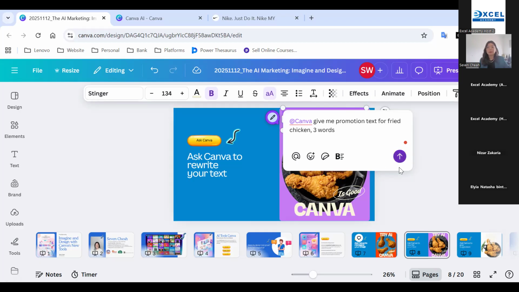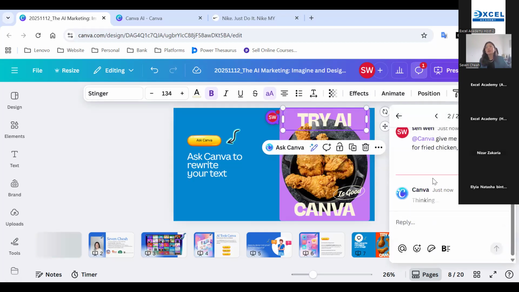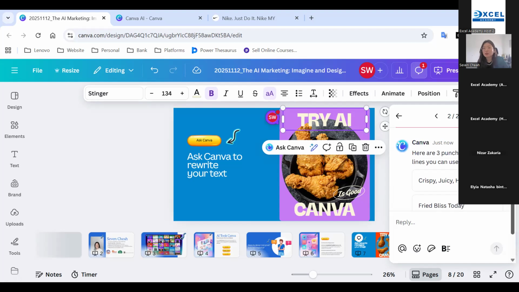So after you type your prompt, same thing, wait for a while. Normally for a text prompt, which means you're asking for text compared to image, the text one will be generated faster by the AI. Because for an image, the AI has to edit and generate again, it has more things to do in the back end, but text has fewer things to do. So you see, not even 1 minute and it already gives me some suggestions. I think the crispy, juicy, and hot sounds good. So after you like this one, or if you don't like it, you can reply and edit again.